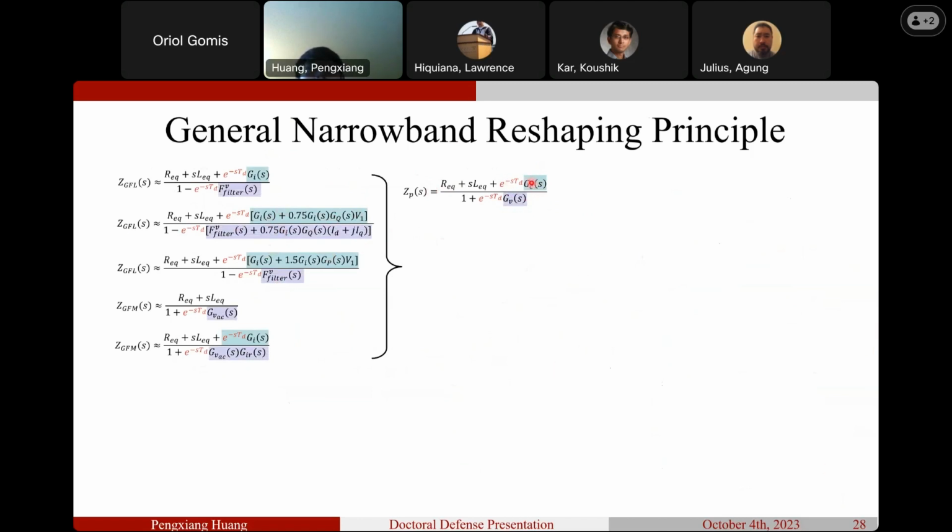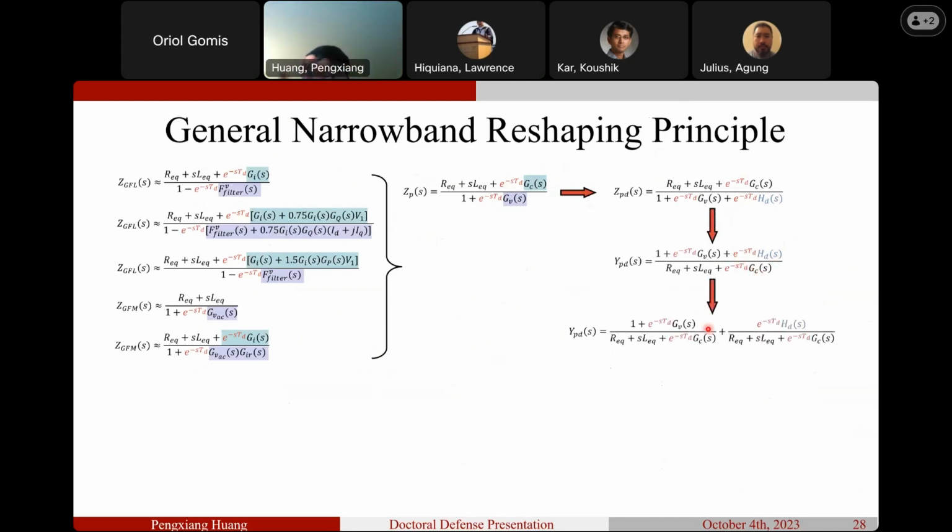Okay, if you assume we are using the voltage feedforward term to do impedance reshaping, you will introduce a term to the denominator, but don't forget to include the control delay, because any active control is also impacted by delay. The HDS is the reshaping control that you introduce. Well, I don't like it to be in the denominator, so let me put it in the numerator. I just take a reciprocal, and I can split that into two things. This term is exactly the reciprocal of ZP, and this term is something else.